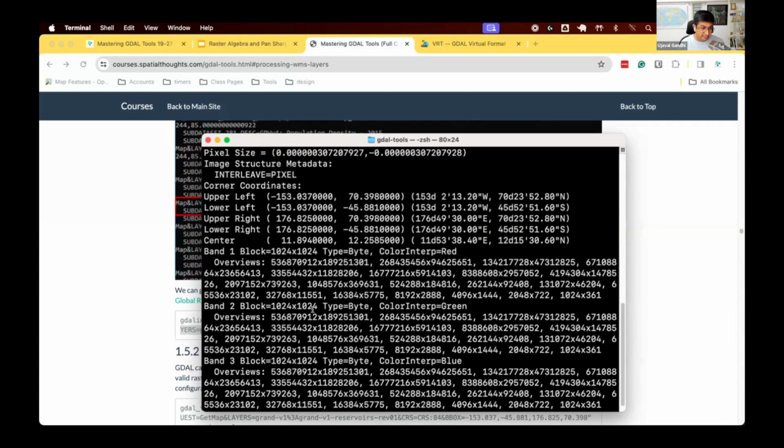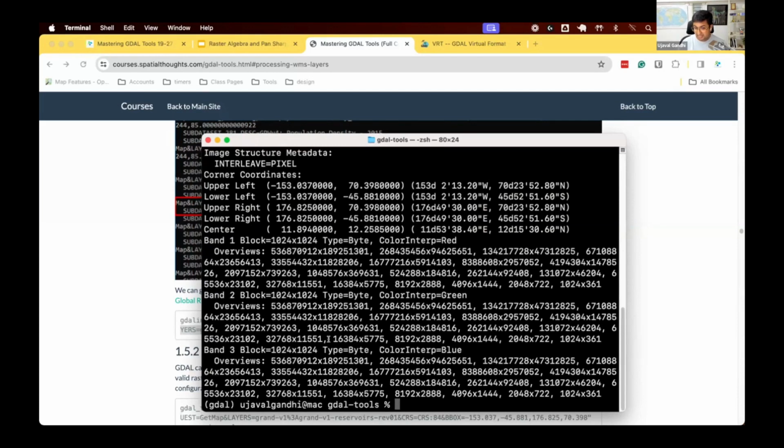You have red, green, and blue channels. So they are colorizing it and sending the data. One of the reasons data providers like WMS is that they don't have to share the shapefiles with you. They say, we'll keep our shapefiles, we'll send you a colorized version of that, which you can see, but you cannot use it in your analysis. There are people who do not want to share their raw data openly. They'll publish this WMS service. You can see it, but you can't use it in analysis. So that's why a lot of the underlying data for WMS services are vectors. And when you ask for the data, you can ask for any resolution you want.